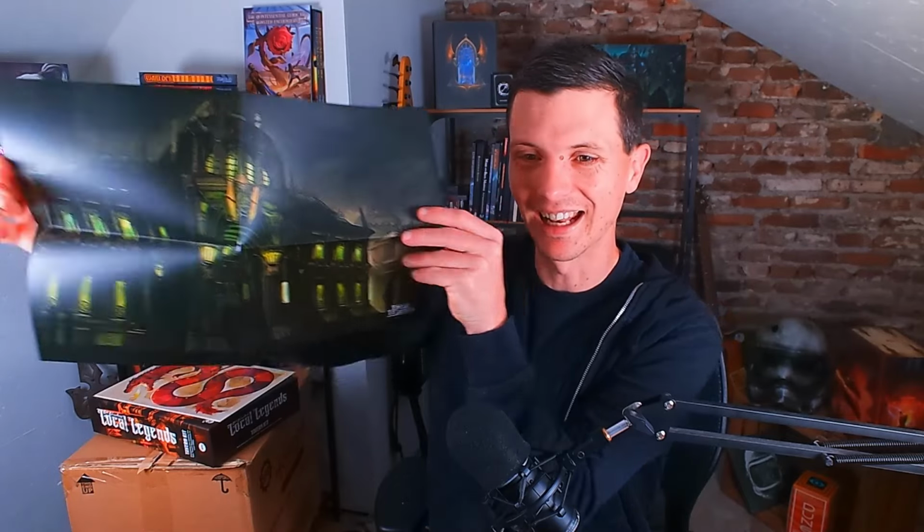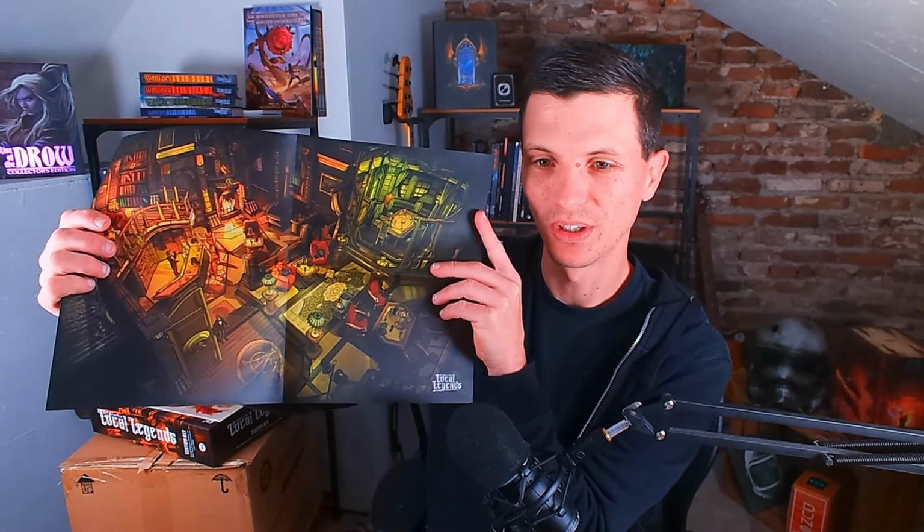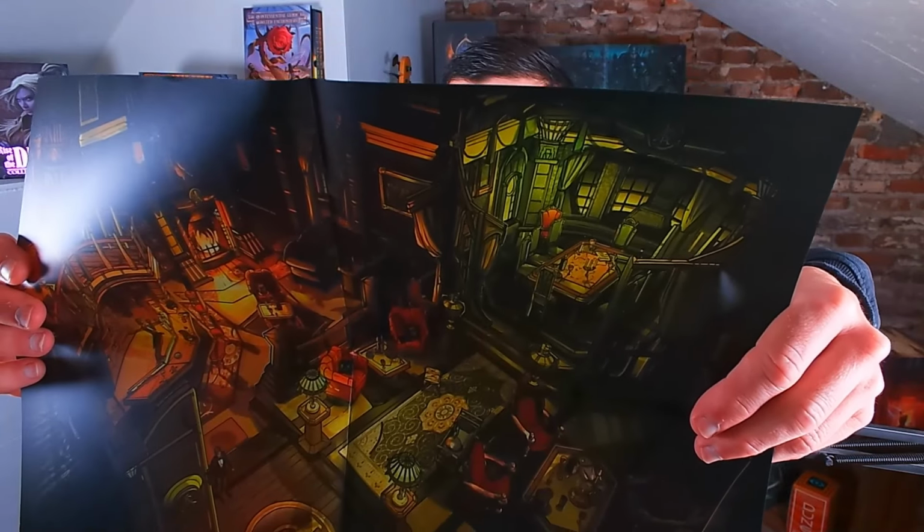That's great. Let's just pick another random one. Look at this one. Ooh, dark and mysterious. Look at that. And then, bam, you have the interior. Ain't that something?